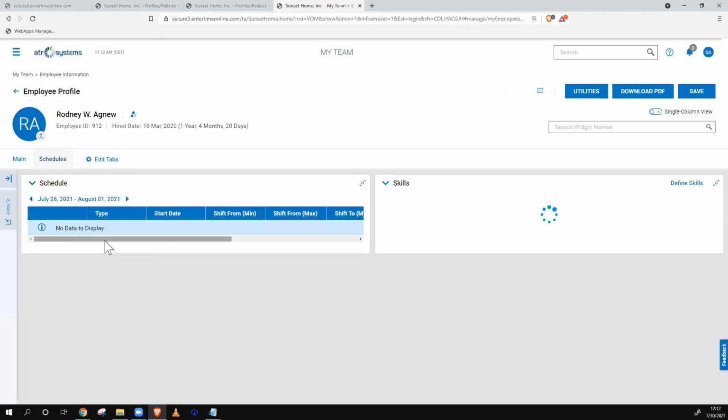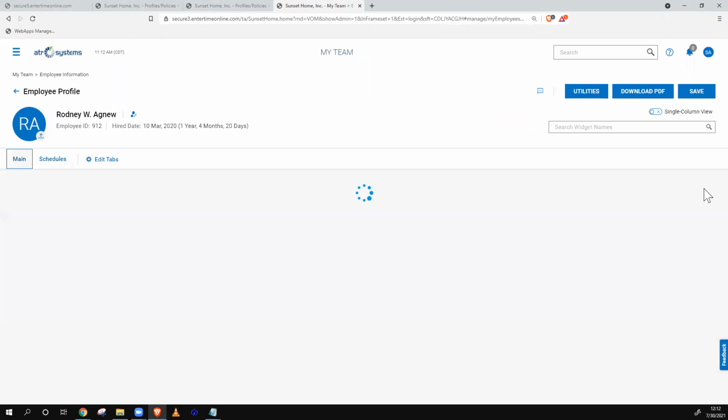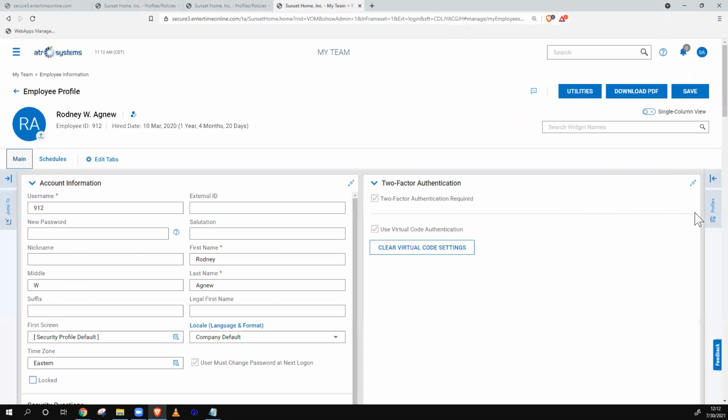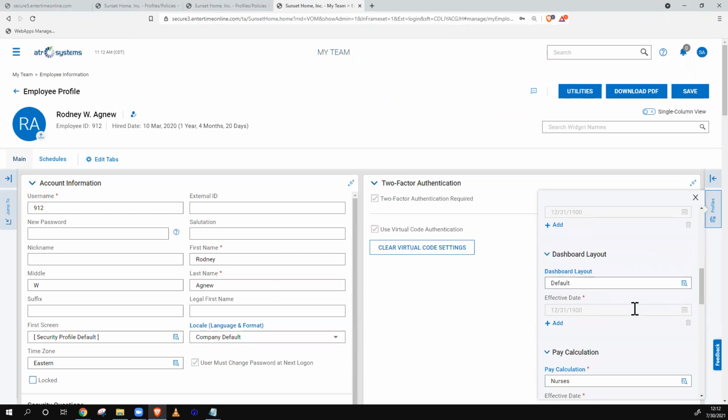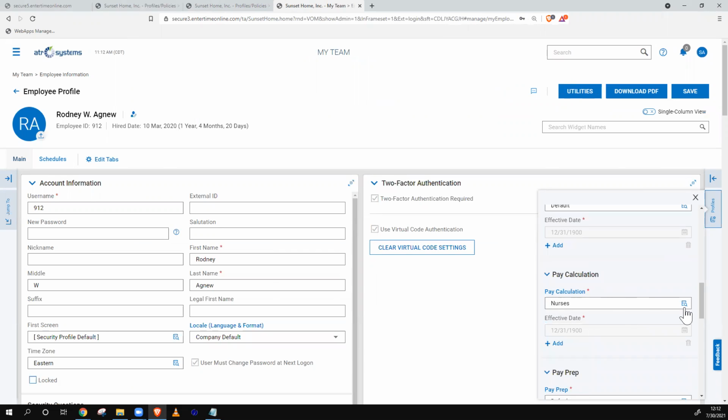If I go in and look at this employee's profile, which is right up here, now they moved it, and I look down here under the pay calc for nurses, I would add a separate one for your non-nurses. Okay.